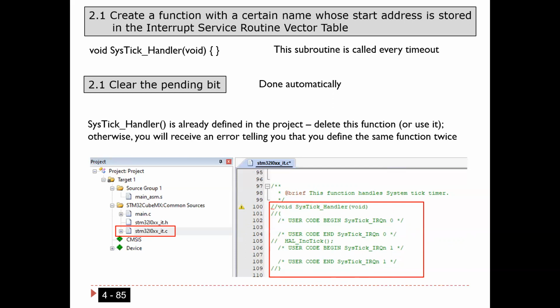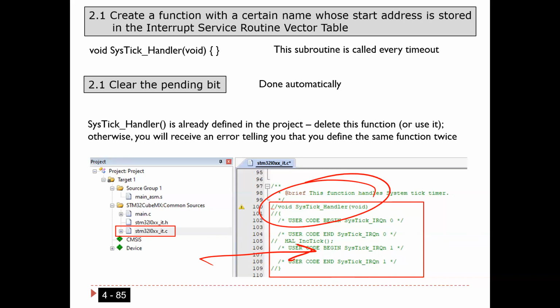Uncomment this one and just write your code here, and don't program the system tick. It's already programmed in your project and the interrupt is already working. So all you have to do is write your code here and uncomment this one so that you can use this interrupt. The project can use this interrupt too. Try to do it, and if you still have any trouble, let me know.